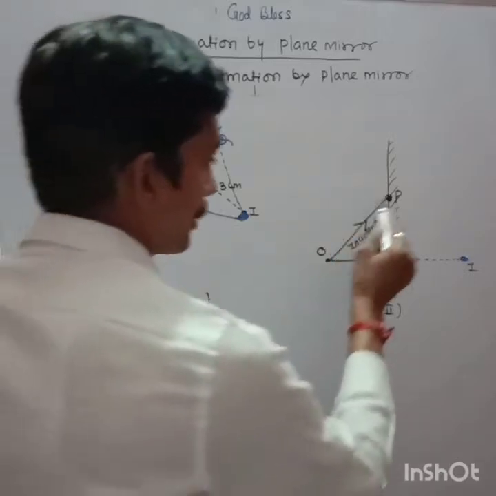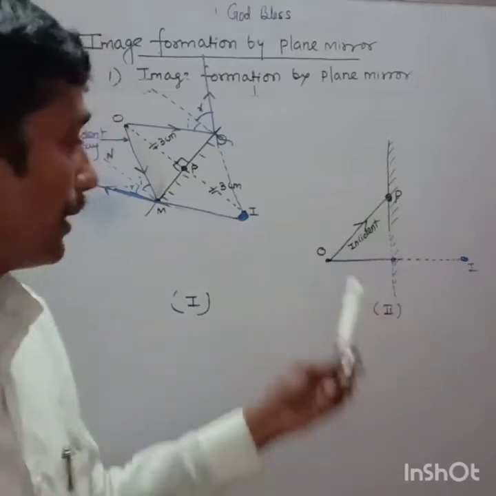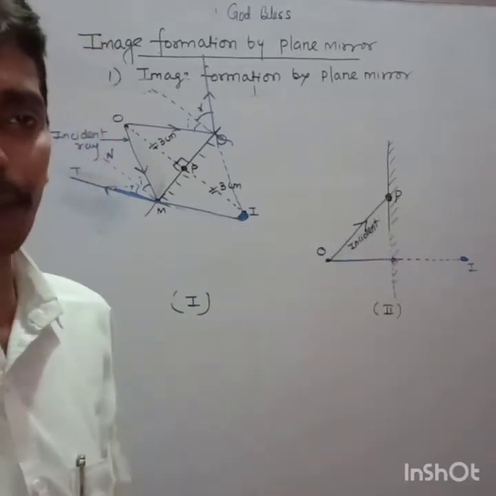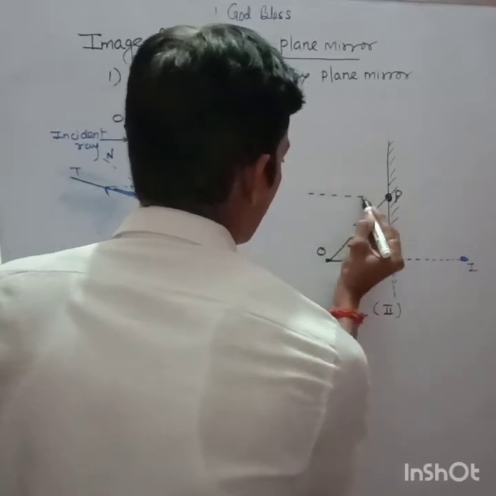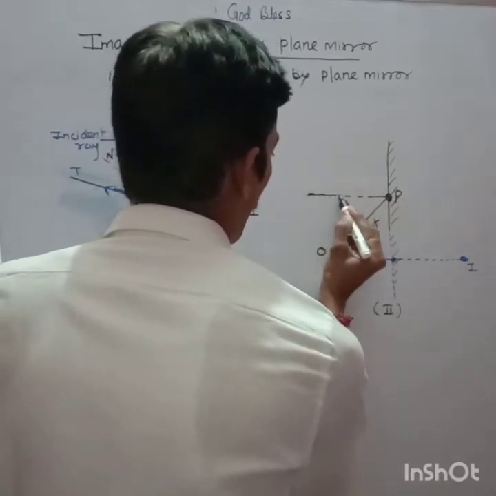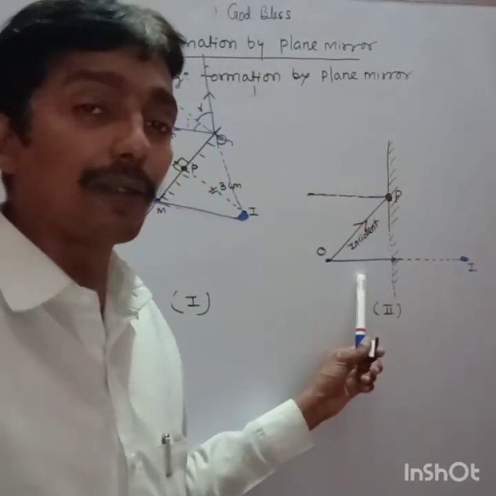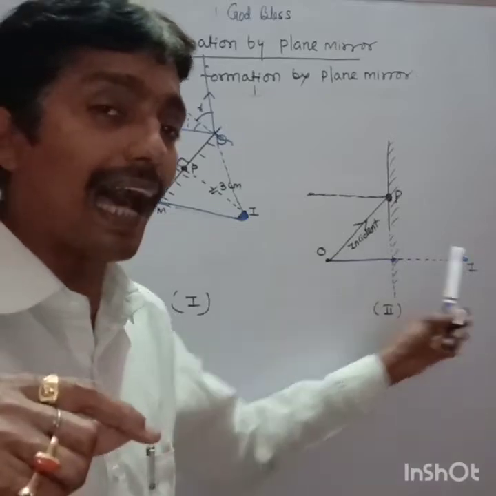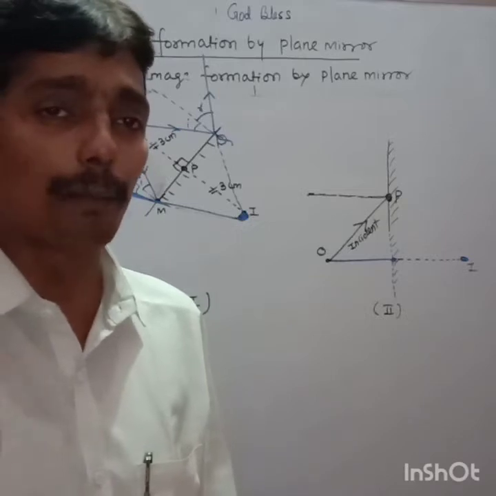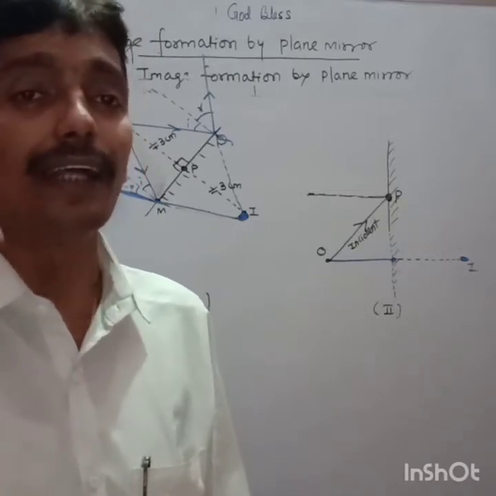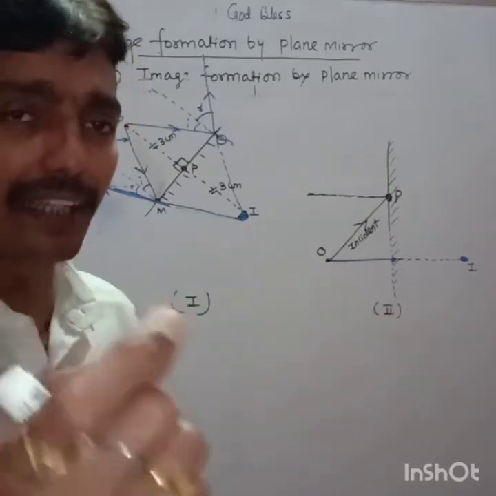Where will it be reflected? So first of all, after incidenting at point P, what should I do? If this is an incident ray, of course I have to draw the normal. So let us draw the normal at the point of incidence. This is another normal drawn. And please try to understand the earlier perpendicular which I have drawn from O till I was a trick. That's not a normal I am drawing. That is a trick to draw the image formation, to get the image. That is a trick given to you.